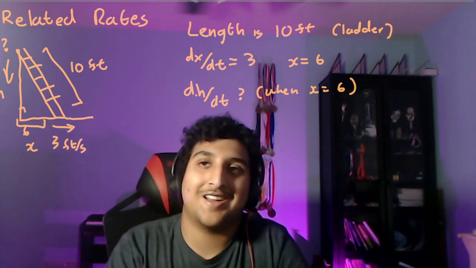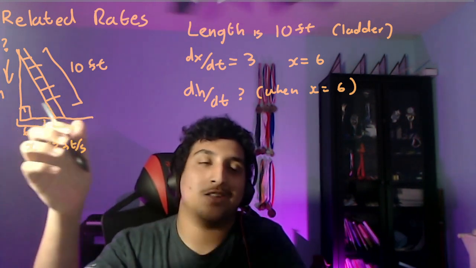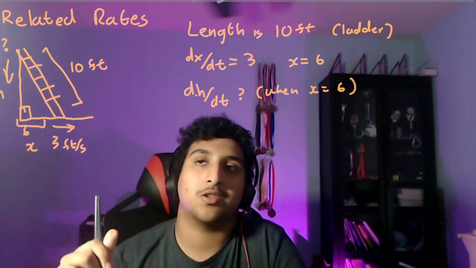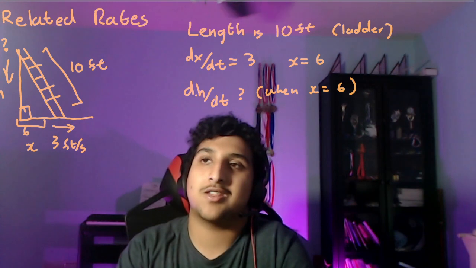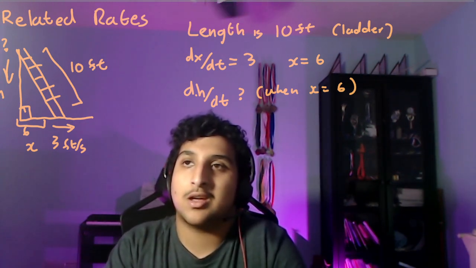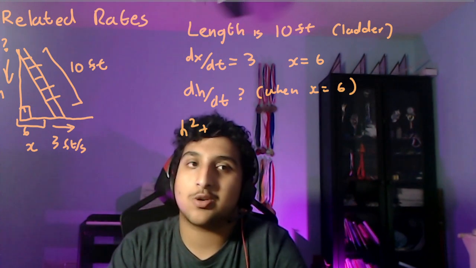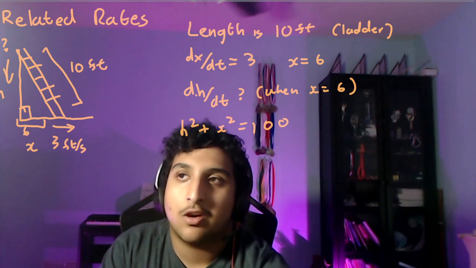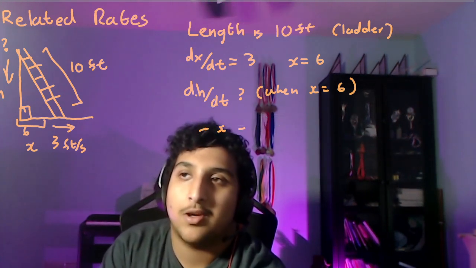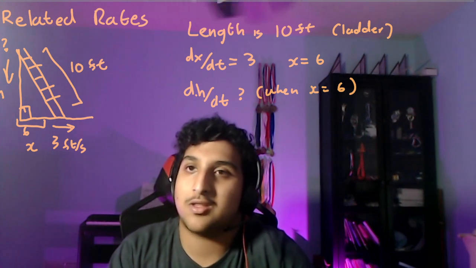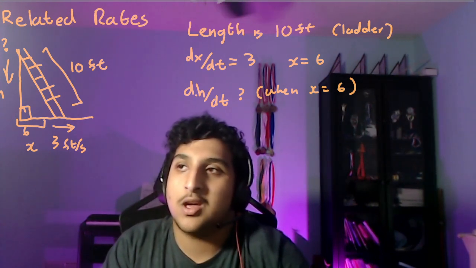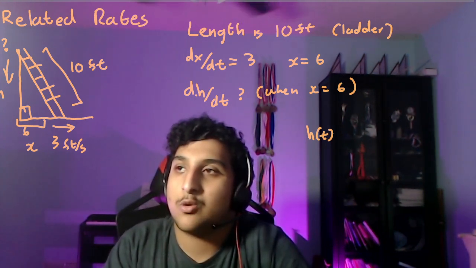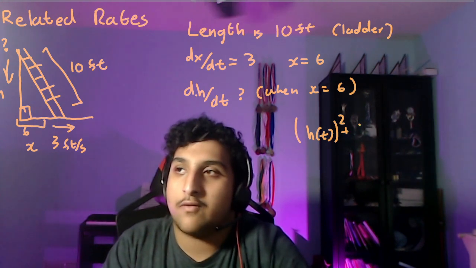One might notice that this is actually a right triangle. Let me draw it again. We already know a famous theorem that can relate this length and the hypotenuse together. Well, we learned this since geometry, right? It's basically h squared plus x squared equals 100. Now, let's write all of these as functions of time, so it'll be a bit easier to process. So this is actually just going to be h of t. H of t basically means the height at the given time. So h of t squared plus x of t squared.